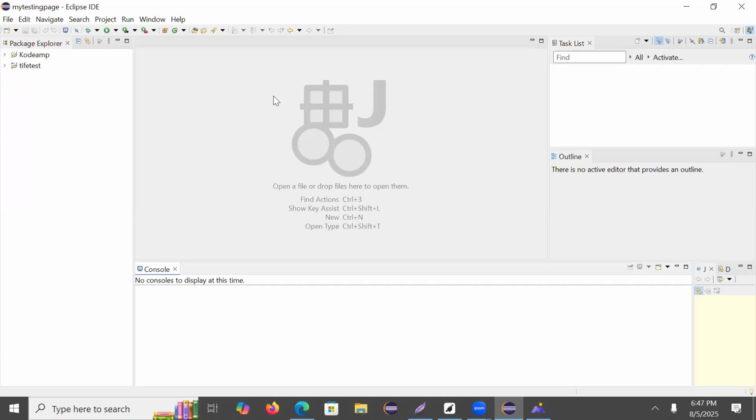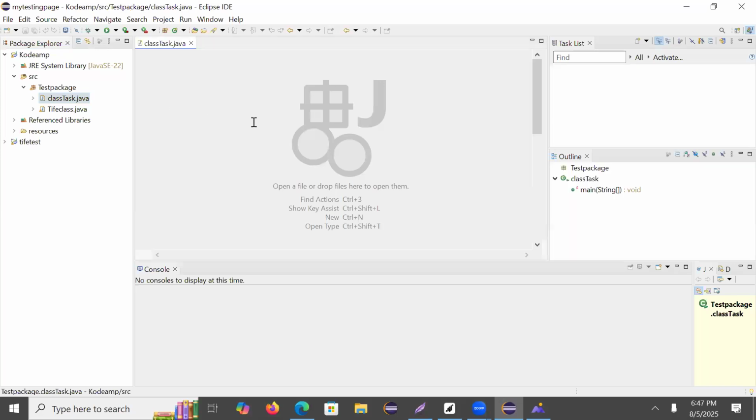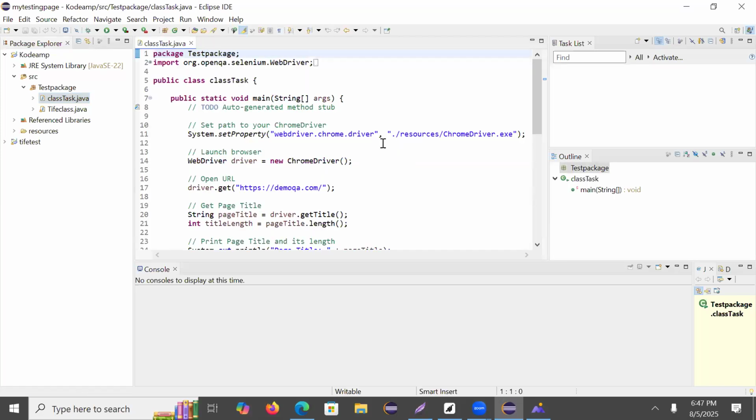This is actually where we'll be seeing most of our things, this Java editor screen. For example, if I open any of my classes now, you see it's displayed here. This is where we'll be doing most of our work, because this is where our classes are going to be opened.